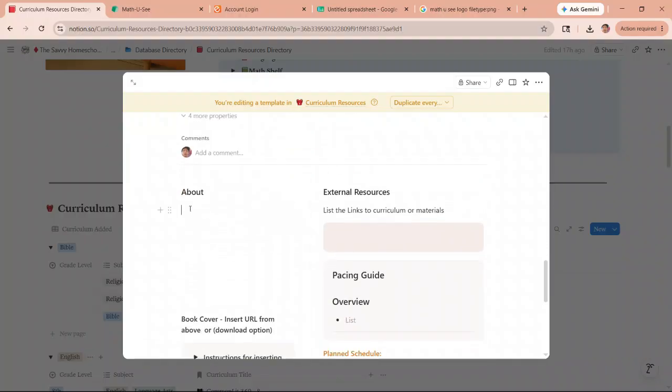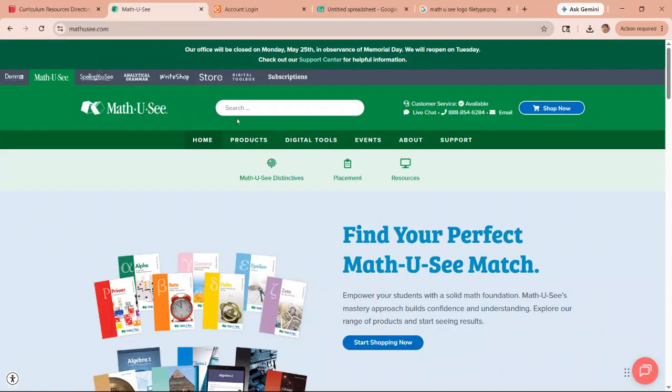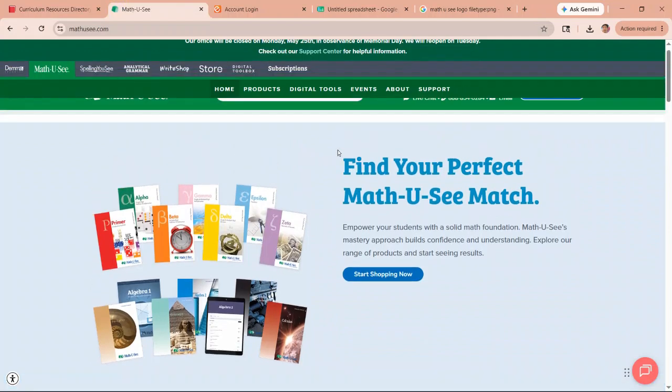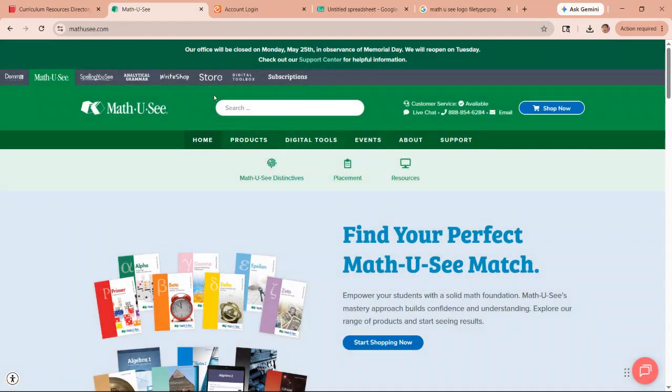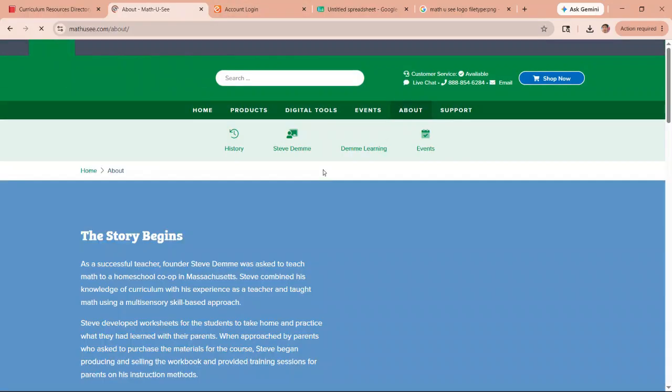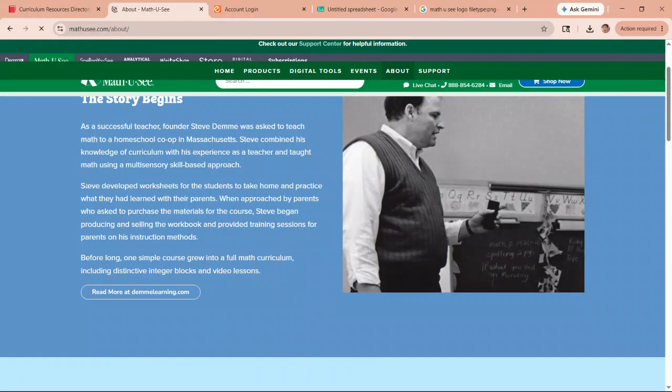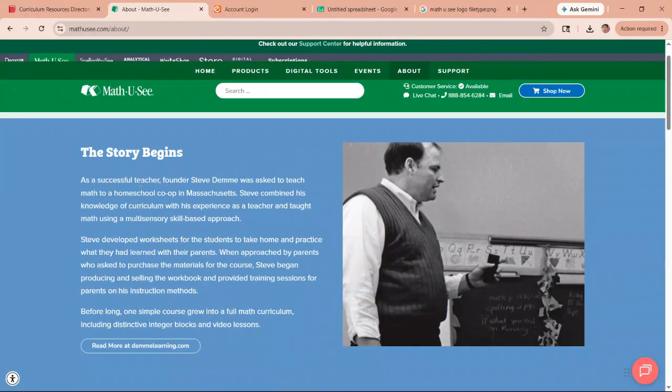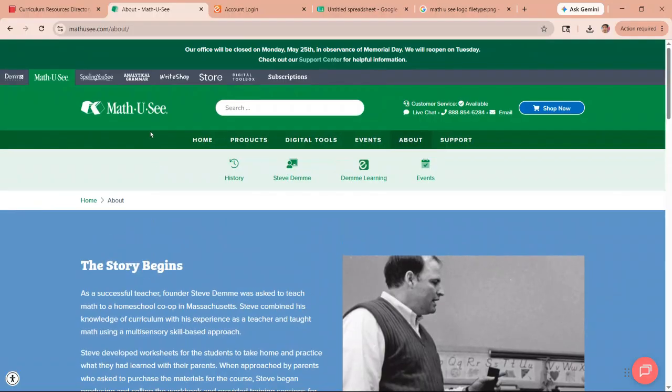Now, this is just generic, so I wouldn't put anything about Matthew C here. If you want to, you could, about what Matthew C is all about. Let's see. Oh, here it is, about. Oh, this is not about. The story begins. So anyway, you could either put something in here about what Matthew C is all about.